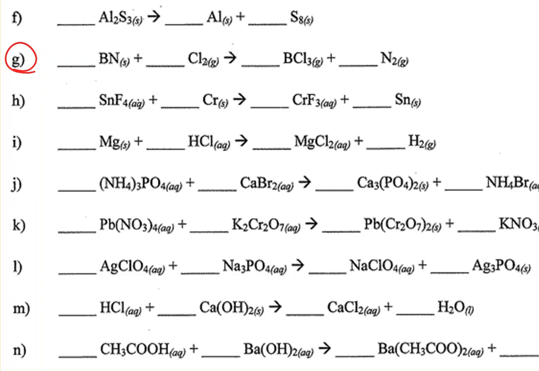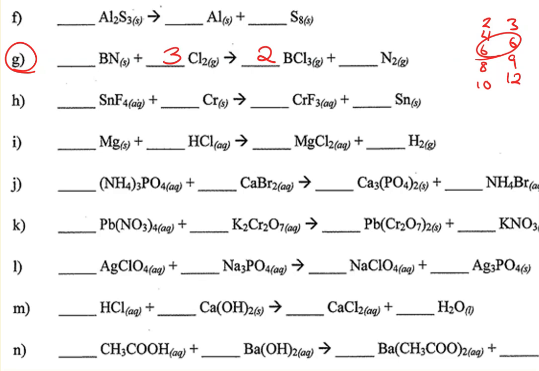So if I've got 2 chlorines over here and 3 chlorines over here, well, 2 and 3, the lowest common multiple between those, 2 can make 2, 4, 6, 8, 10, and 3 can make 3, 6, 9, 12. So 6 is the lowest common multiple. We want to have 6 of each. So the only way I can have 6 chlorines here is by throwing a 3 in front. The only way I can have 6 chlorines here is by throwing a 2 in front.